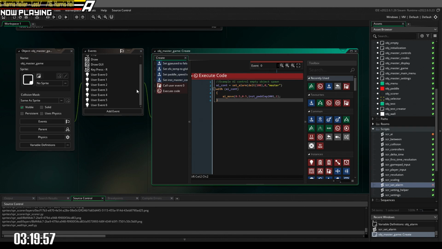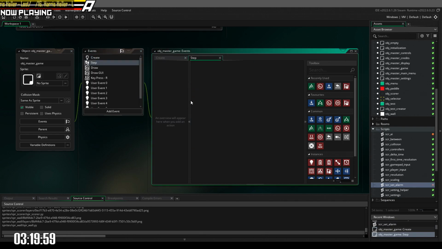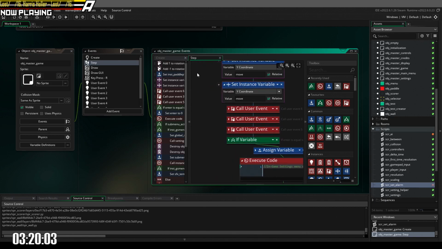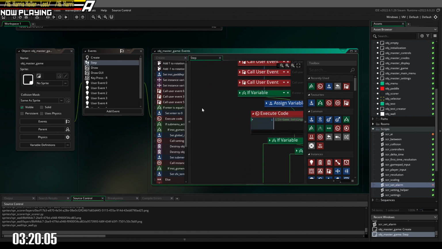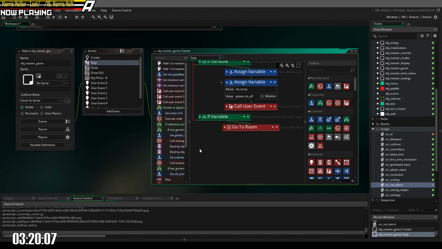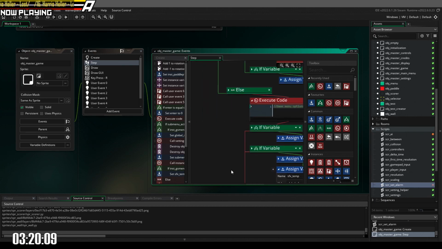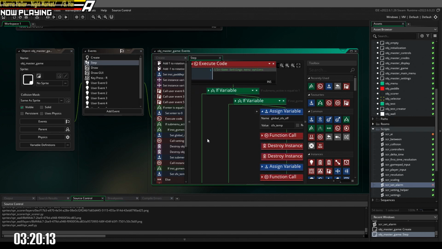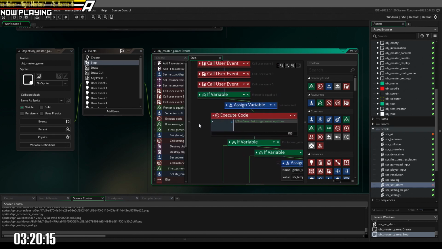And then on the step event here, which is actually quite full, all things considered, I would just slot in somewhere else. The game menu options, sub-menu options.